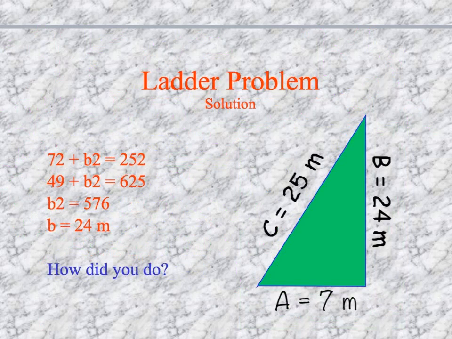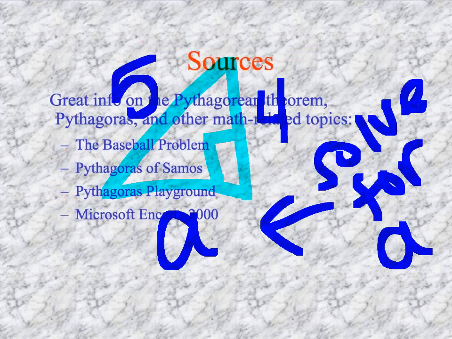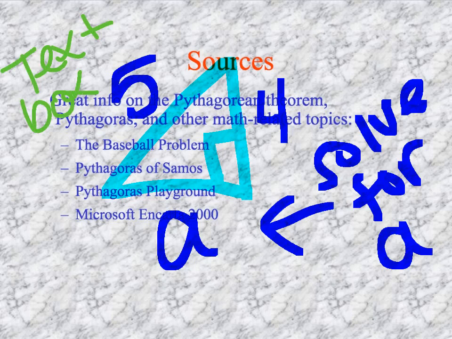Alright, that's just the solution right there. Alright, so the last problem that I want you to do, and I want you to write this in the text box when you submit this assignment. Tell me what A is. So you've got a triangle. You know one leg is 4. You know the hypotenuse is 5. So I want you to solve for A. Put what A equals in the text box when you press submit assignment.